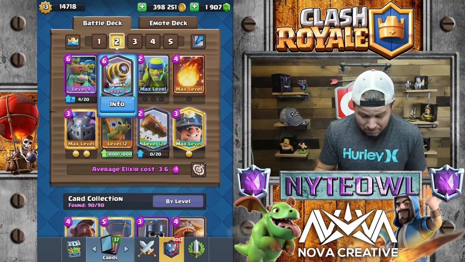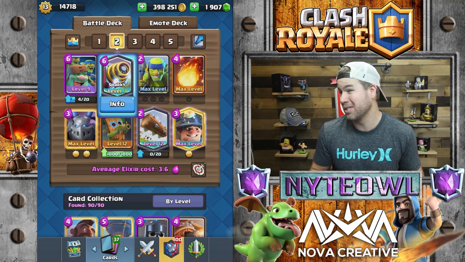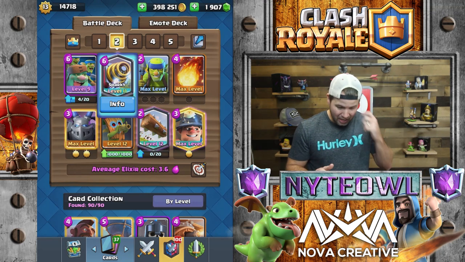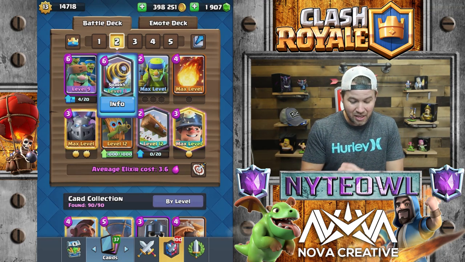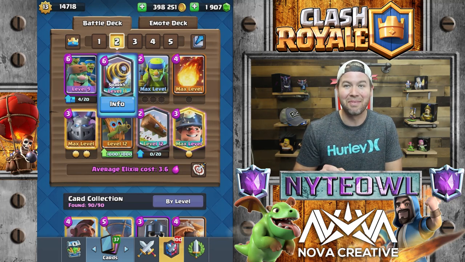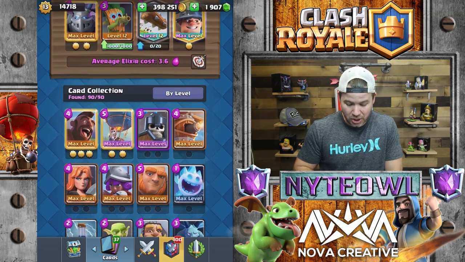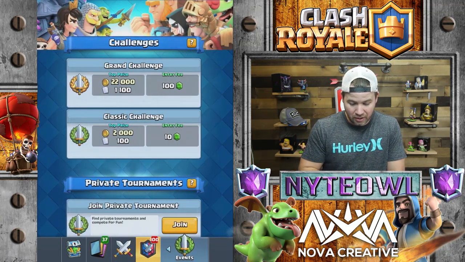So that's what we're going to use in the video today, is we're going to roll with this Sparky deck. It is going to be absolutely awesome, possum. I'm excited about it, and I think it's going to do good. I did get my Goblin Giant up to level 9, which was tough for me to do. I don't know why I don't get any Goblin Giants, but that just is the way it is.